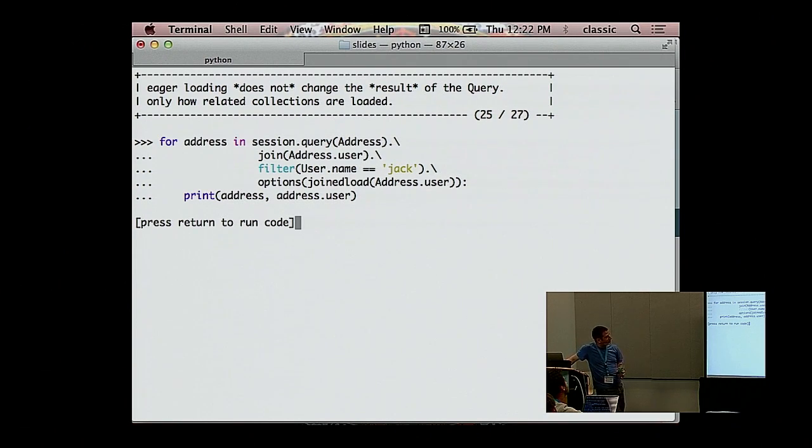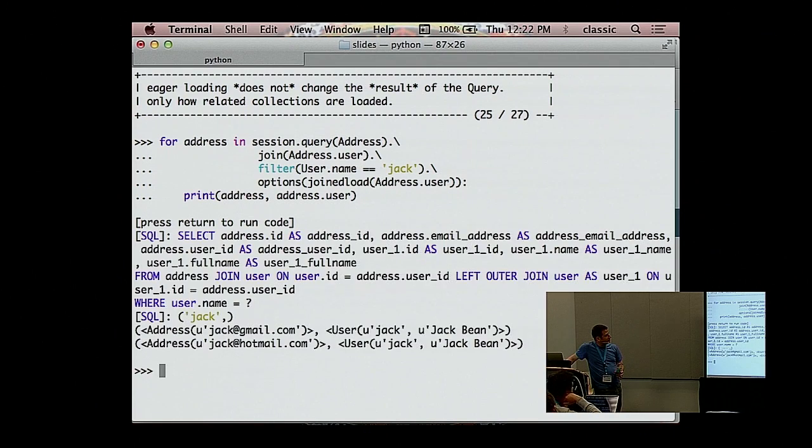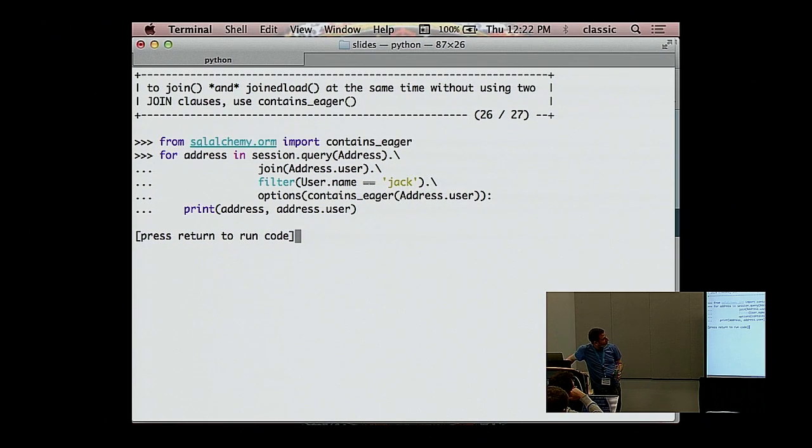So if we load for address and address join a user, we can join load and get that, and I'm assuming it's going to change the right. So yeah, it just loads the same no matter what you do. So if you want to actually do an explicit join that you need to filter on, and you also want that to be the thing that is eagerly loaded... Oh, let me see. Yeah, I know what that query is about.